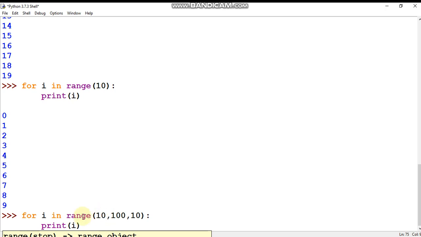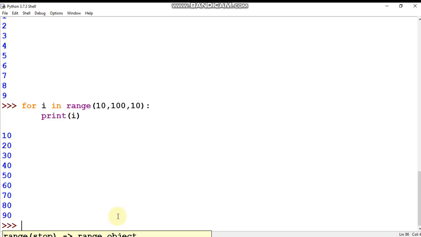Now see, this range function if you are using, then the first value will be assigned in the variable I, then it will print, then after printing value of I will be I plus 10, so it will be 20, then it will check it is in range or not, then it will display. So the values will be 10, then 20, 30, 40 up to 90, because 100 will not go. Why? Because upper limit is 100, means 100 is excluded here. So you can see the values: 10, 20, 30, 40, 50, 60, 70, 80, 90. So this way you can use it.